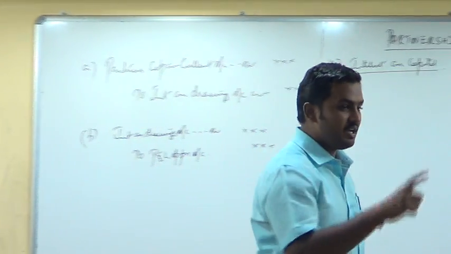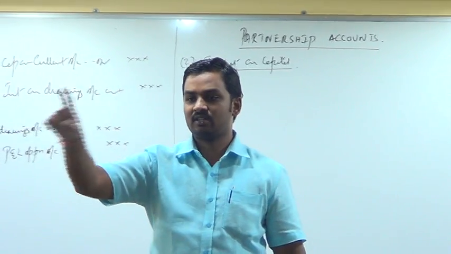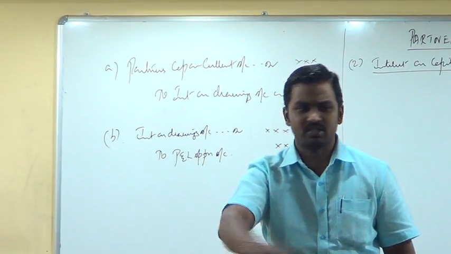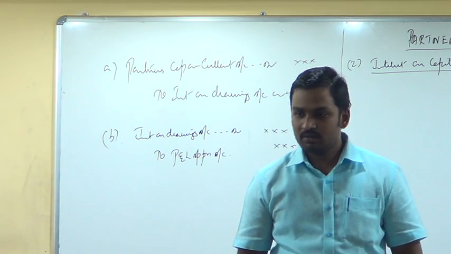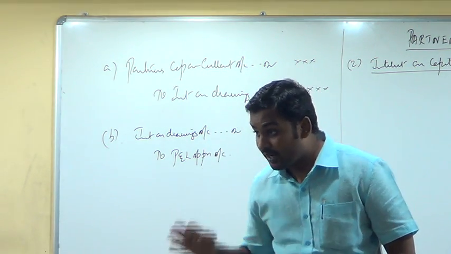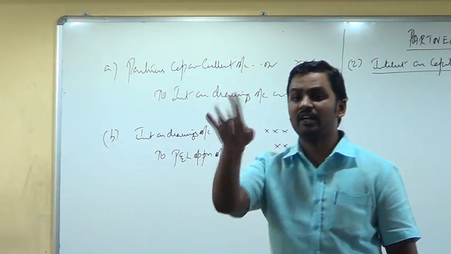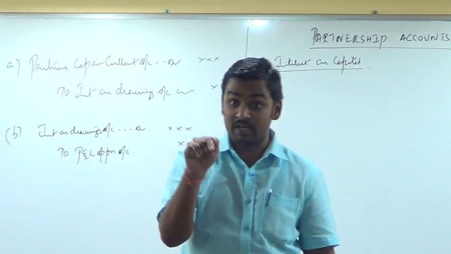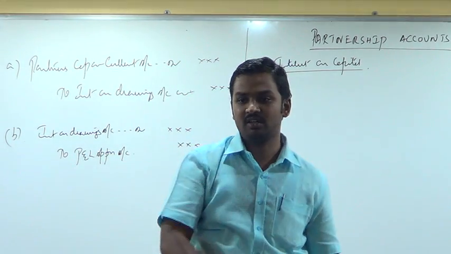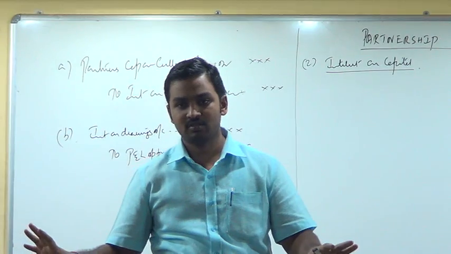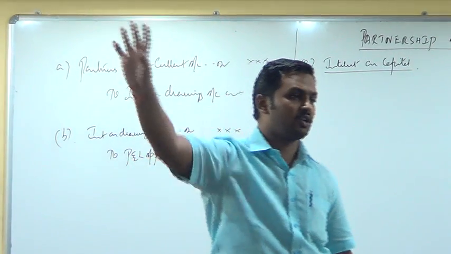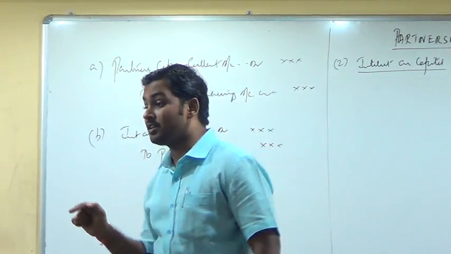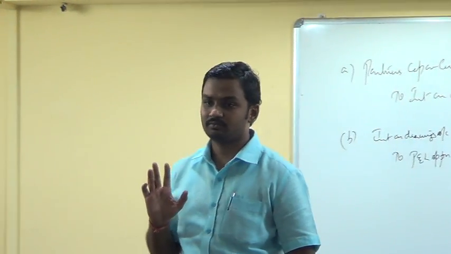But please remember, if the partnership deed provides that partners have to be paid interest and it is going to be considered as a charge. Charge means irrespective of profits. Whether you get profits or losses, you have to pay interest on capital. So it will be only when the partnership deed provides the interest on capital as a charge. Normally what is interest on capital? Appropriation. Appropriation means will be paid only when there are profits. But the partnership deed says, boss, interest on capital is a charge. Then you need not worry about profits. Whether there are profits or losses, you have to pay full amount of interest to the partners. So whether it is an appropriation or a charge, you have to read the partnership deed to get clarity. Are you able to understand?